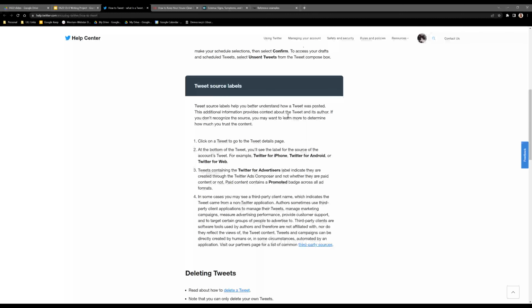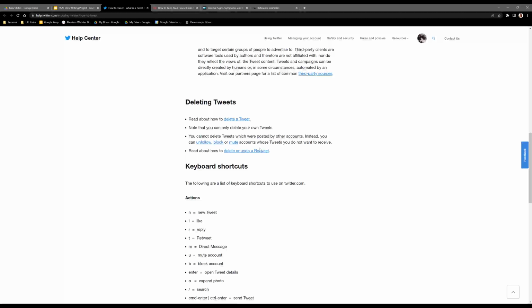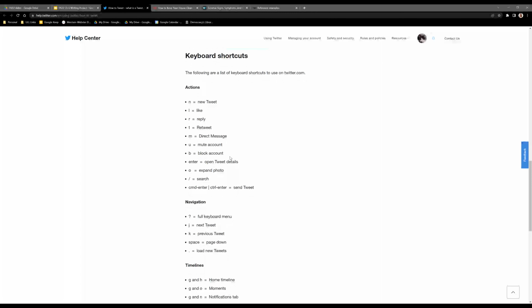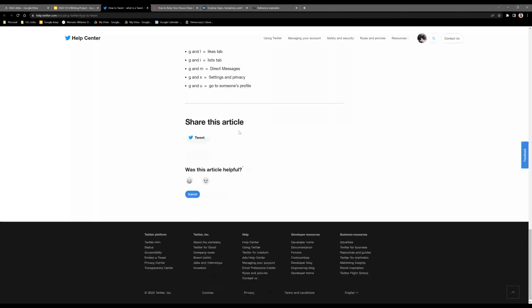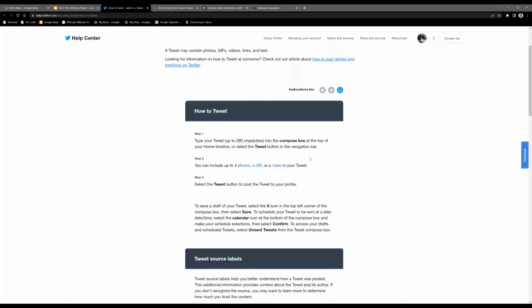And they have source labels to help you understand who originally provided content, and also information about how to delete them, unfollow, block, mute, etc. And keyboard shortcuts and things. But the main part is how to tweet.